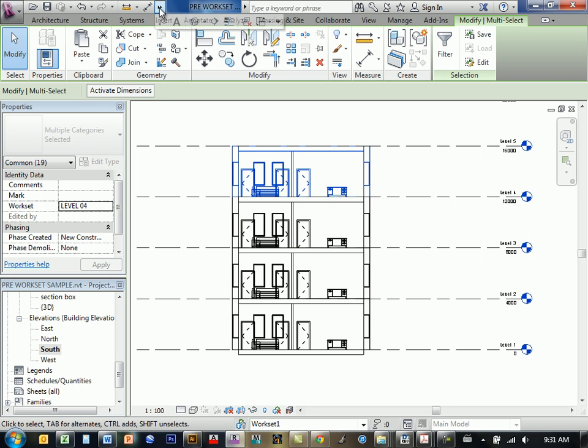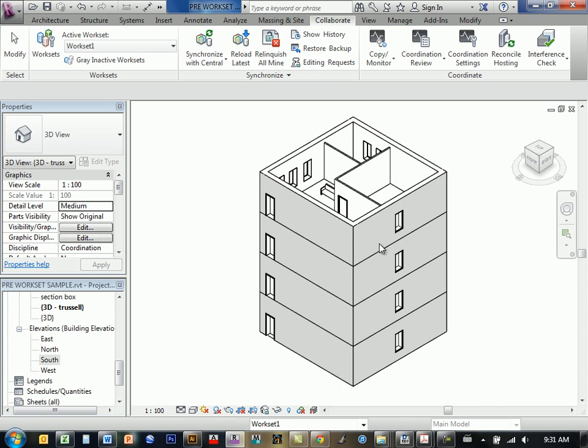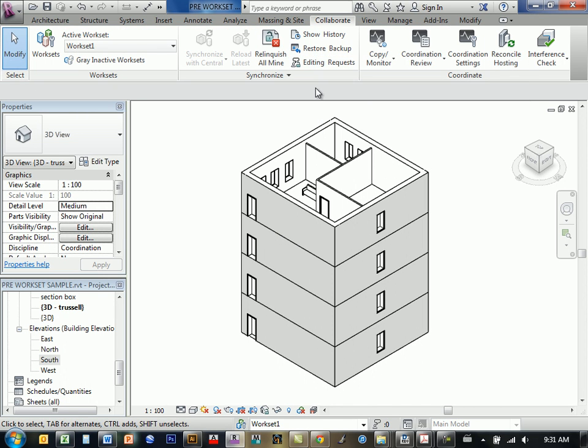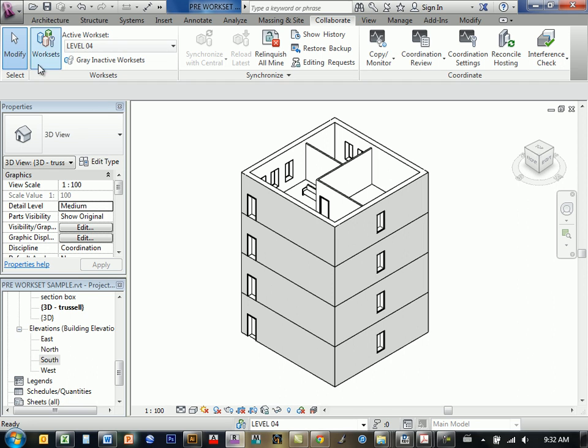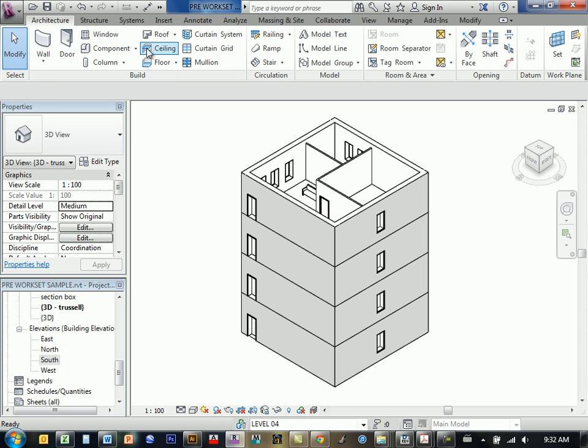And if you want a little confirmation of this, go to a 3D view, and you can see that while I'm still on that Collaborate tab, over in this Worksets panel here, this is kind of like a layer selector. So I can use this pull down here and access each of the workset levels. If I was to create additional objects, if there was something that maybe I wanted to put onto level 4, I could just select level 4 and then go about creating doors, windows, furniture, whatever, and drop that into level 4. And it would automatically put those objects on workset 4.